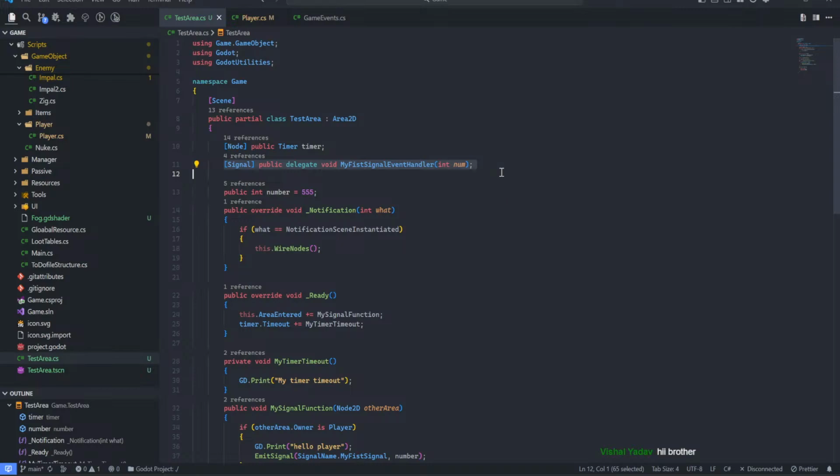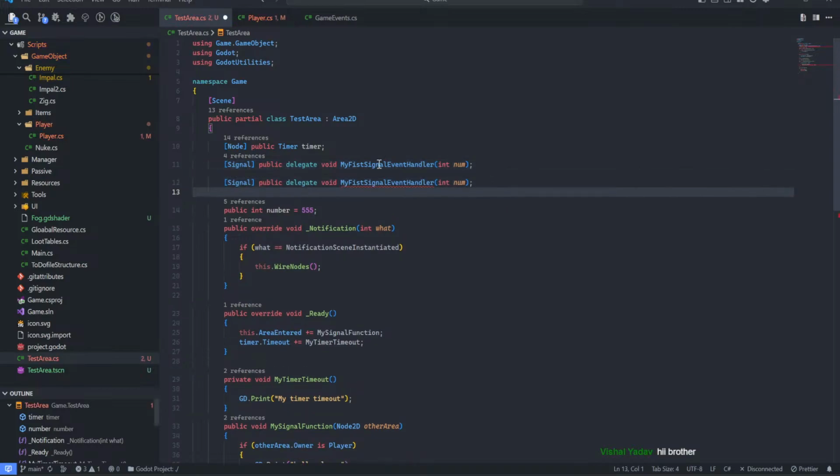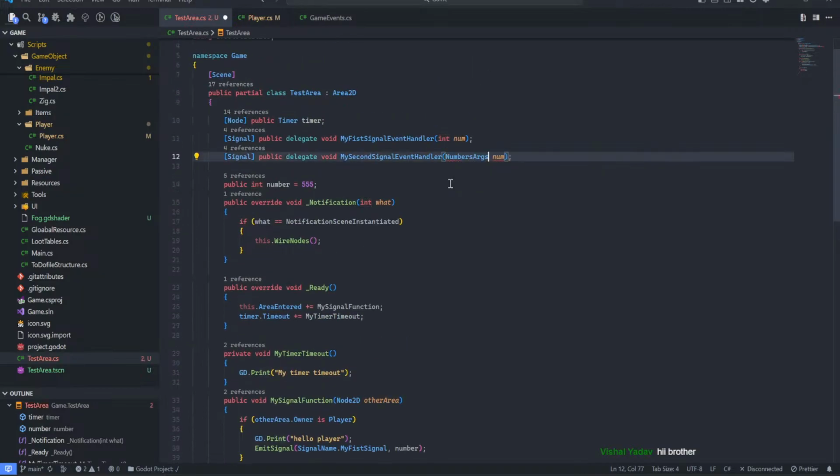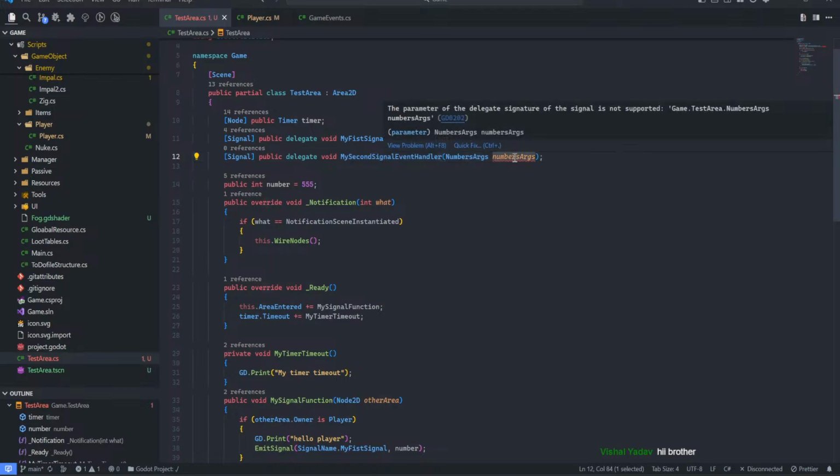Let me do it like this. I'll be creating one more, which should be my second signal. Yes, I should be referencing this number of args, per args, or else args.